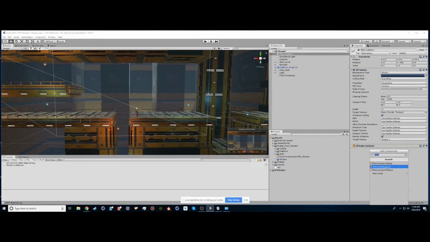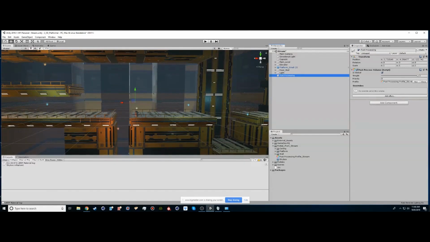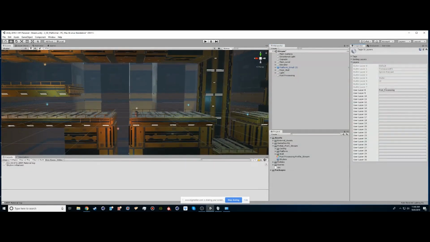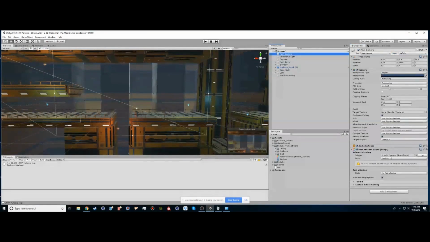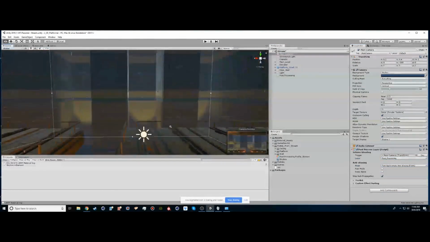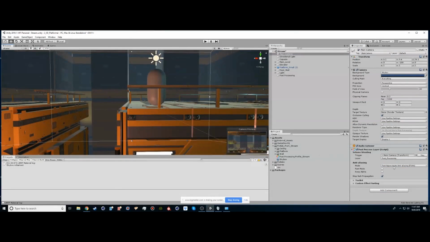Then you're going to want to add the post-process layer to the main camera, which is what is going to identify the post-process. Then we need to create in the post-processing game object a post-processing layer. So go ahead to layer, add layer, and set that to post-processing. And then in your main camera, you want to set your layer to post-processing. Now, whatever you change in the post-processing game object will look correct. It will adjust in your main camera.